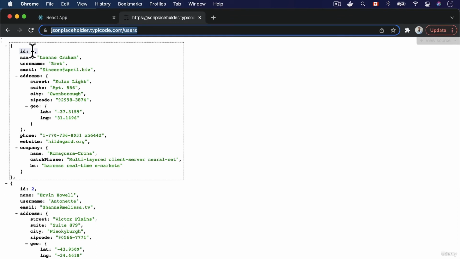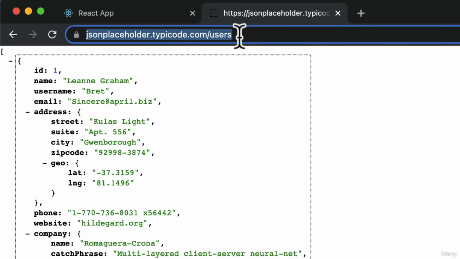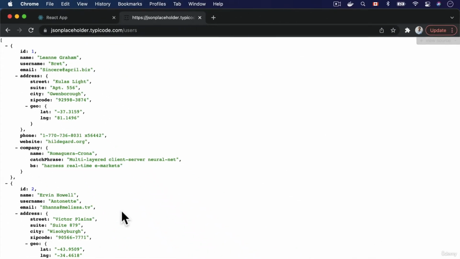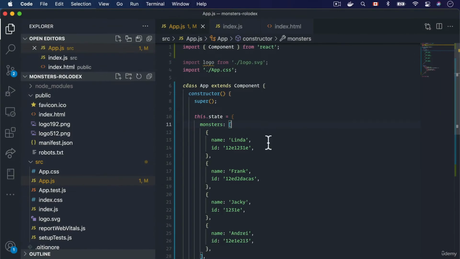So what we're going to do is we are going to make a request to this website, which will give us back this array of JSON objects. So very easy. If you want this, it's actually going to be in your resource folder, so it's very easy to access. And what I want you to do is I want you to copy this. And then what we need to do now is figure out how to bring this array into our React application. So let's go back to our application.